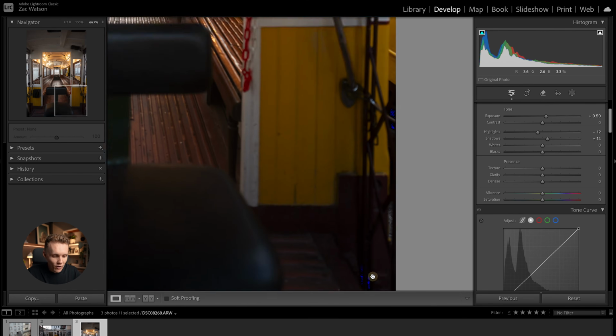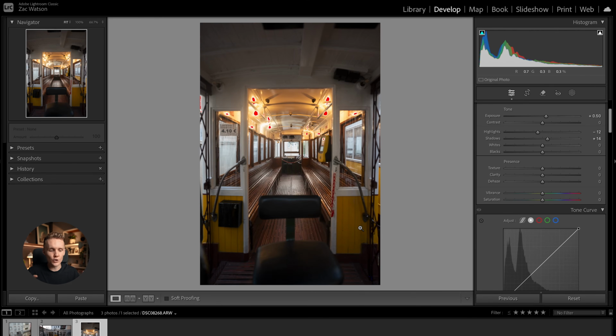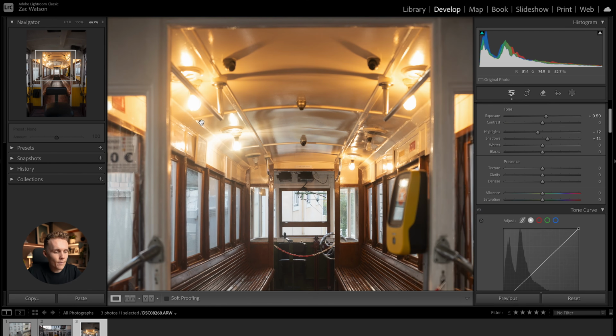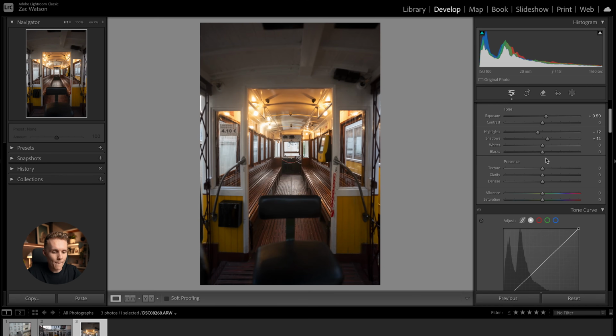So you can see we have got a little bit in the bottom corner here, but this is not an issue. So I'm going to leave the black slider as is for now, but if we have a look at our white slider, we can check out and see what exactly is clipping. The light bulbs in here, by the way, you can press J to turn this off again. Just J, J, J, J, J. Let's leave that off for now. You can see that the parts that are clipping are the light bulbs, and that's actually not a bad thing.